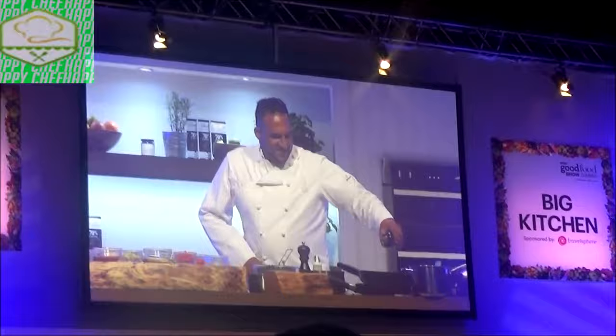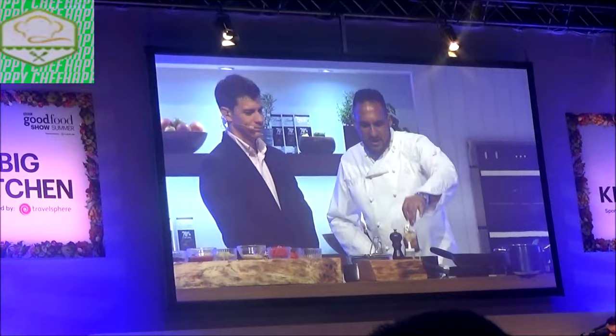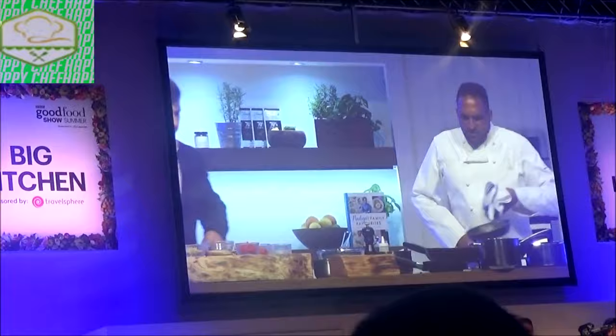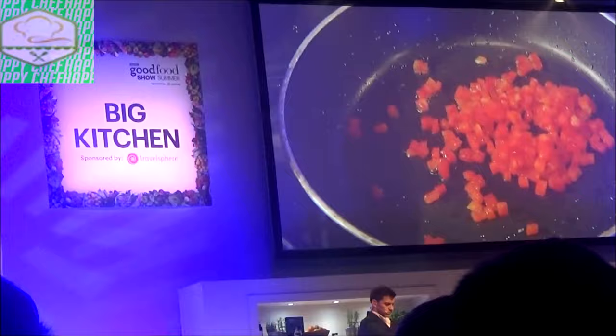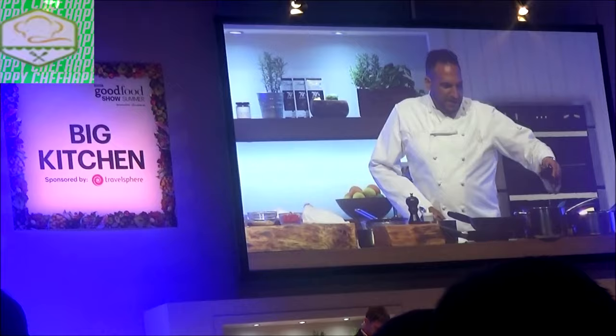So we're going to cook lamb. What I've done with the lamb — this lamb is actually in the water bath, which is quite a Michelin thing. We sealed off the best end, put some aromatics in there: garlic, thyme, rosemary. That's been cooked in the water bath at 55 degrees for two hours. If it's a saddle, we only cook it for an hour. Now I'm individually cooking off the ratatouille — every single element of the ratatouille will cook differently. The courgettes will cook quicker out of all of them. I've got red pepper here, using olive oil. In a minute I'm going to put all that together back in a pan with some tomato puree and also some garlic puree.